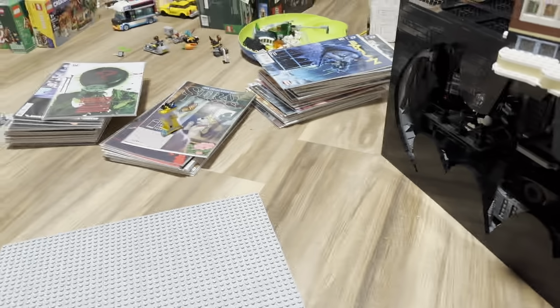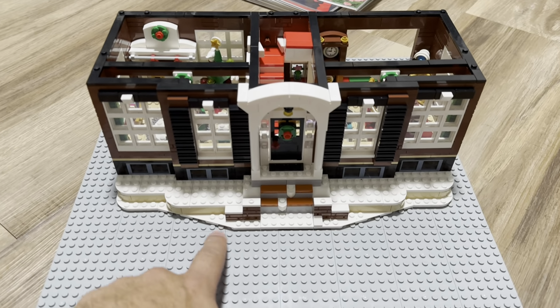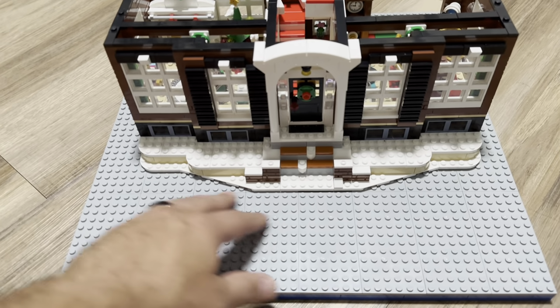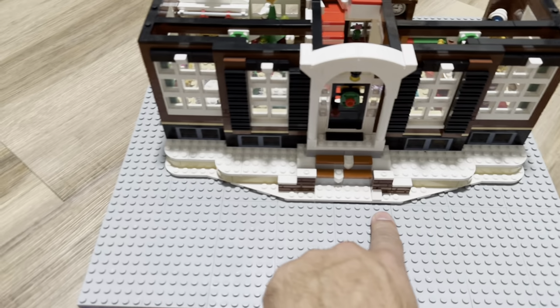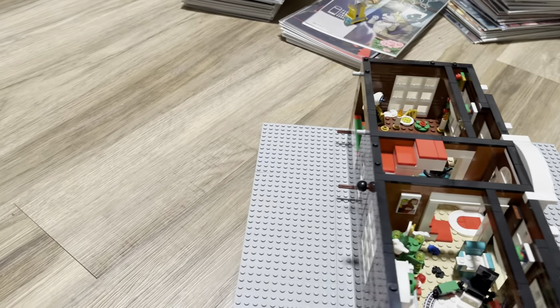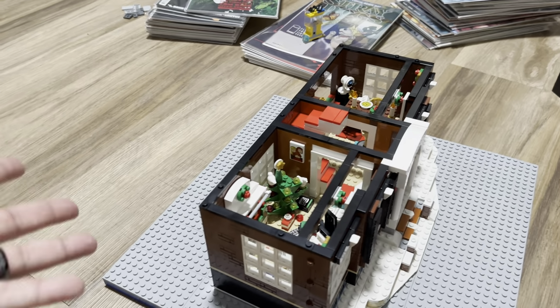No problem here. Let me put the, hold on. So that's just with the house on top. I didn't use it as the actual base, probably because I'll have it more lifted, maybe even some more snow around it, who knows. But you can see the improvised pieces are covered up. I might even move it forward a little bit, because I know we're still building it, obviously.